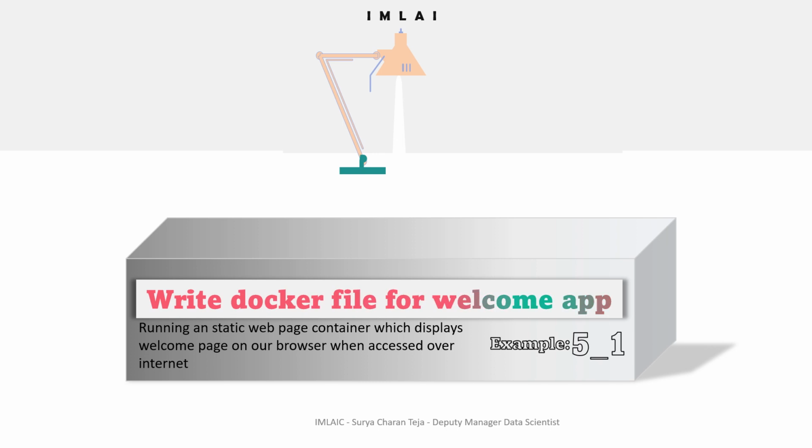So when you build an image, after that when you spin that container, this is going to run an application. When you access that application through a browser, it is going to show a welcome page on your browser. I hope you're excited to work on this. So then join with me.